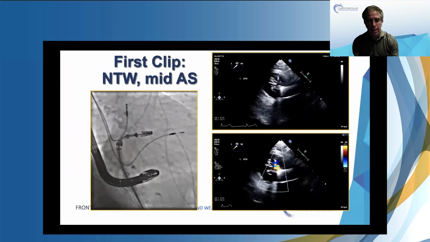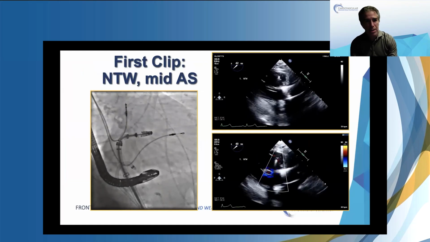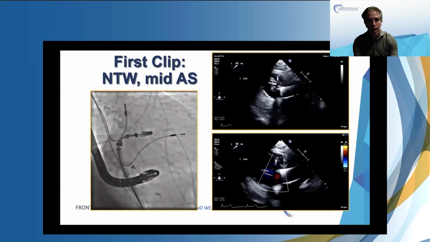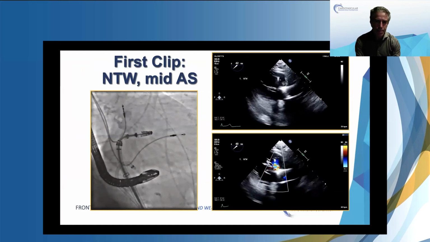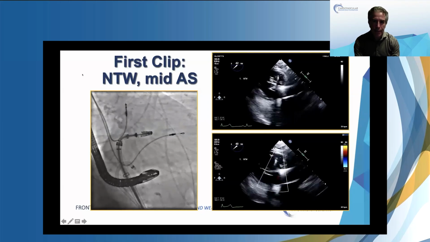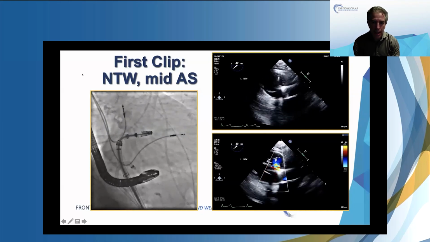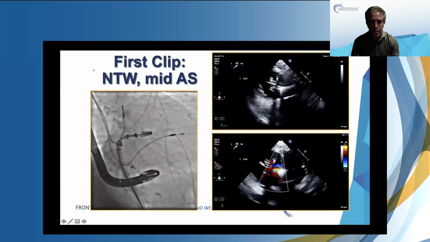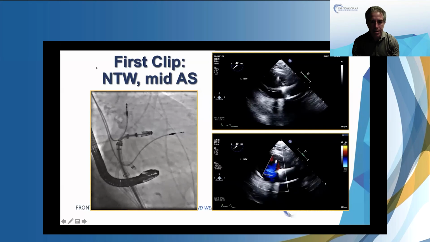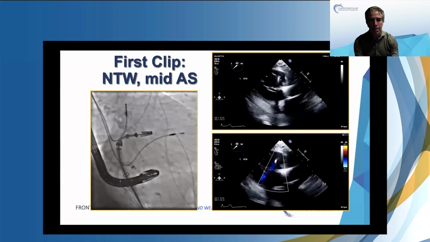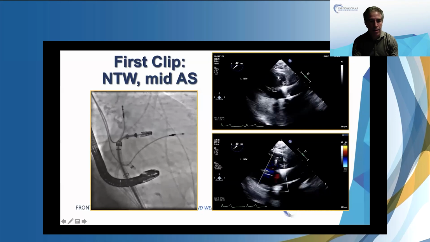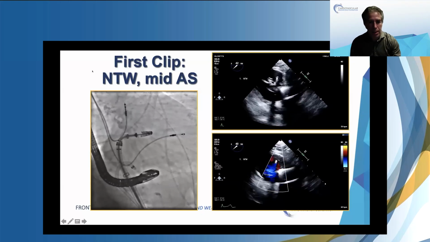And you see, this is just, again, highlighting the first grasp, which is the midpoint of the anteroseptal leaflets. I chose an NTW here because I was unsure of the length of the septal leaflet. And you can see in the transgastric view, there's signs of a good leaflet insertion. And the TR is still there, but more central. You don't see much TR, if any, anterior to the clip. And you also see how nicely nestled now in the PS com is that lead with the inferior pulling on the lead itself. Next slide, please.